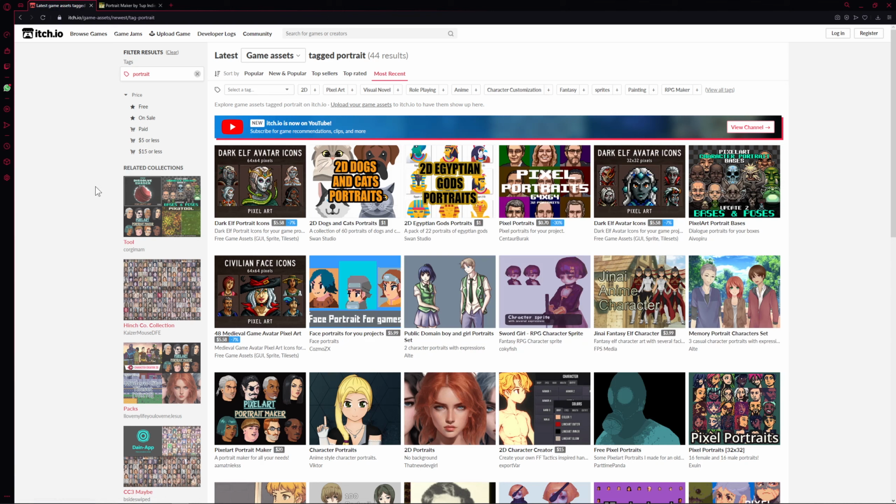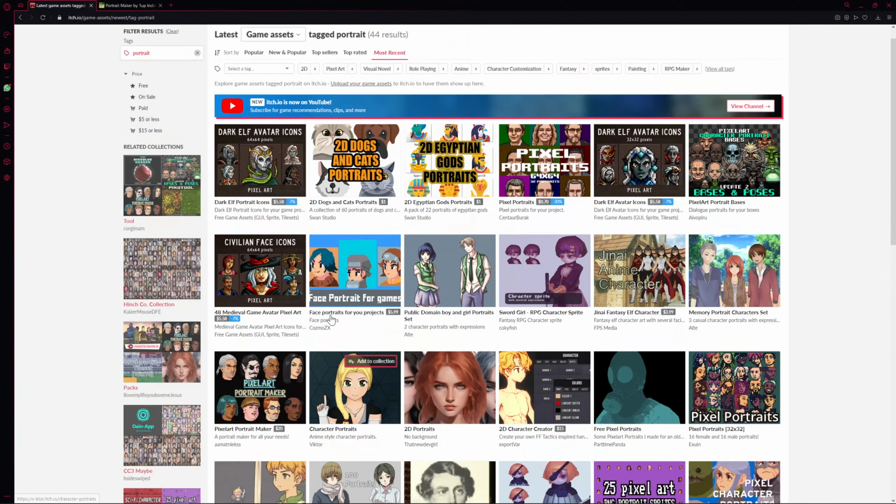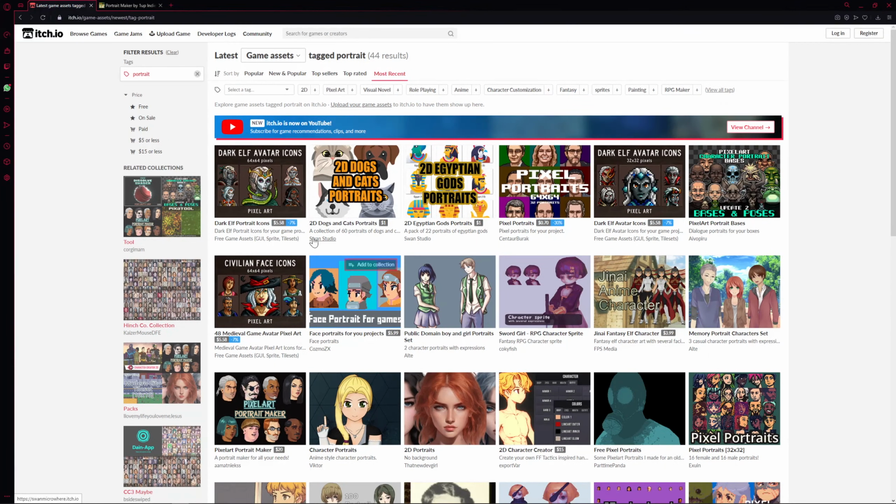So where can you find it? Under itch.io, and then, well, most recent, but believe me, under most recent, it's at the top left corner now, but it will be in a few minutes somewhere down here. That's why you can completely forget that. And, well, just Google Portrait Maker, and then you will find it.